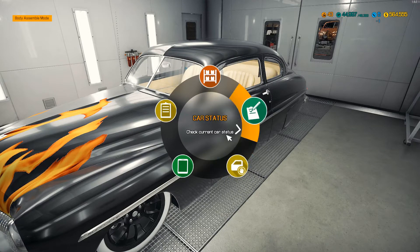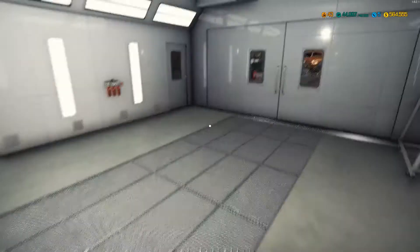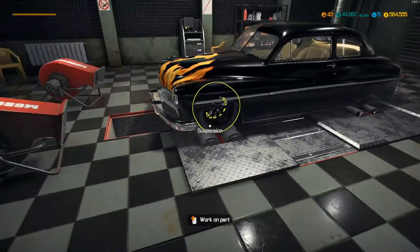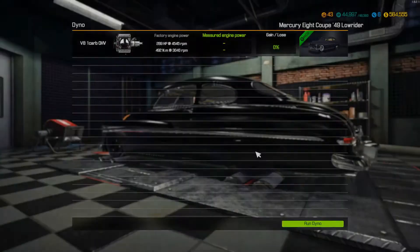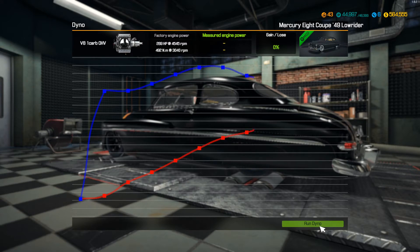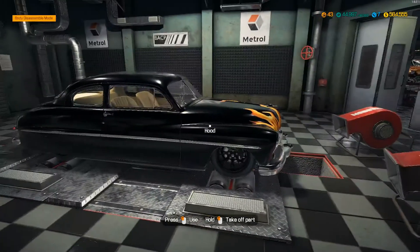Let's go ahead and dyno this puppy, just because. Move the car to the dyno - we'll see how much this little one-carb V8 overhead valve makes. The wheels look pretty cool, don't they? Let me know in the comments what you think of the Viper wheels. Let's run it - I think it looks bitching. 269 is the magic number to beat. It made 272, guys! That's probably that measly little air filter I put in there - gave it like three or four more horsepower. Not too bad.